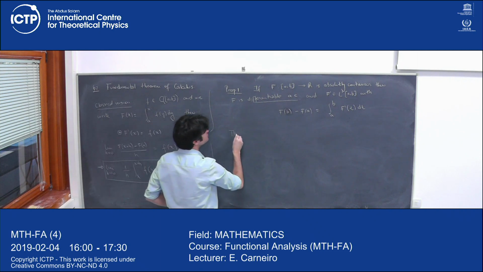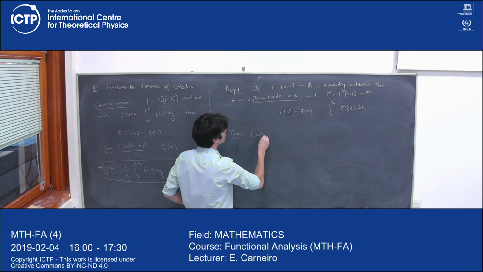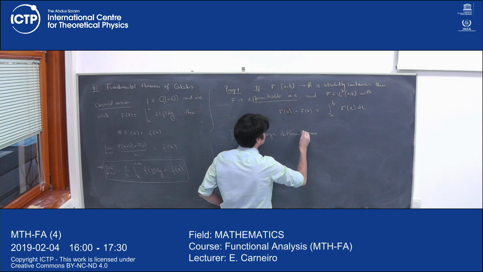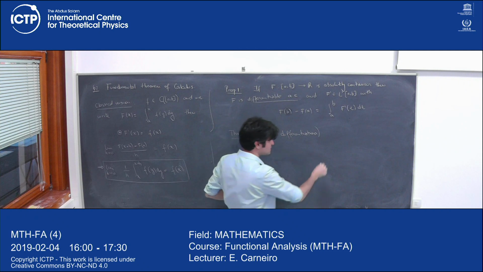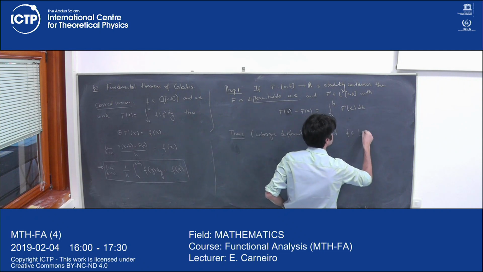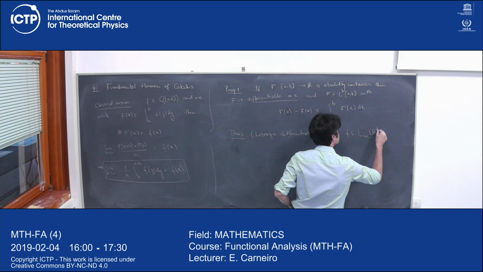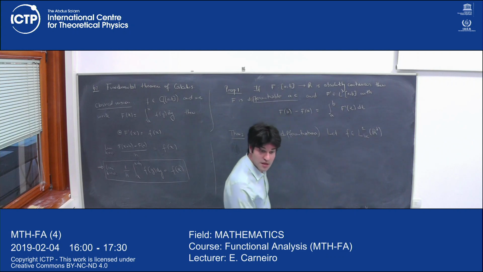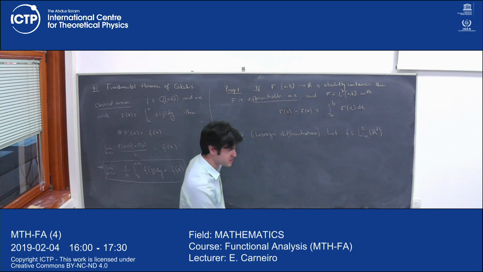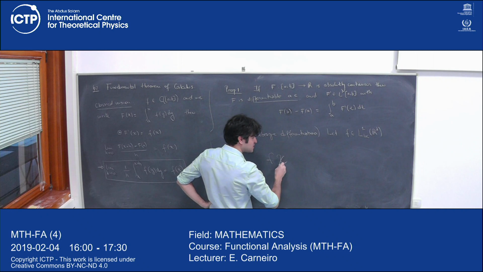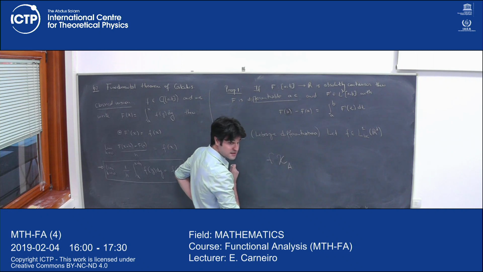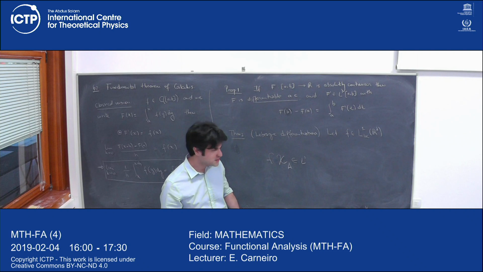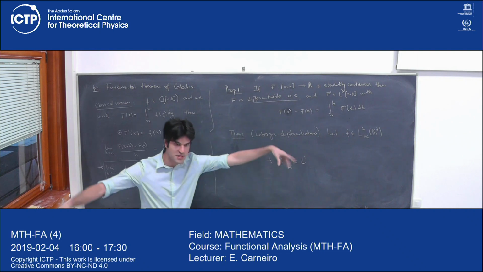So the theorem that I want to prove, theorem 2, which is sometimes called the Lebesgue differentiation theorem, is the following. Let f be a function which is locally integrable. Here I am introducing a notation for the first time in this class. Locally integrable means that my function f may not be integrable in the whole R^d. What I'm saying is that f times the characteristic function of any compact set is integrable. So f is integrable over compacts, but it may not be integrable over the whole R^d.